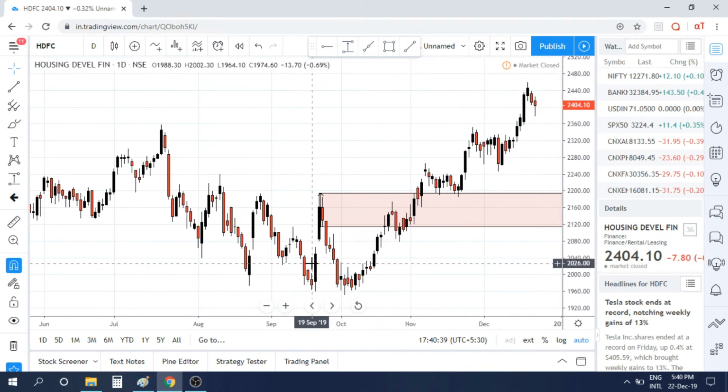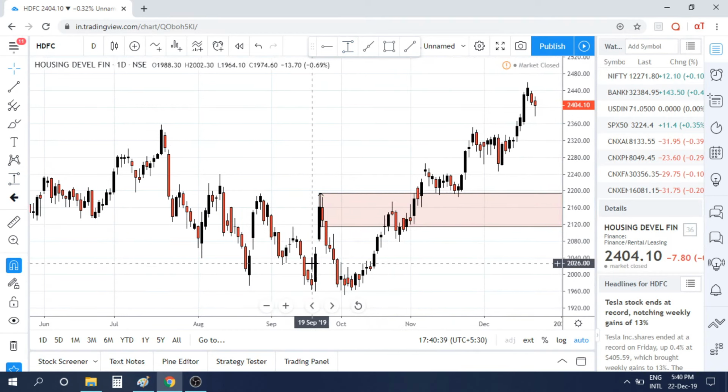Price came back to this supply zone, reacted a little bit from it, very minorly, came back to this demand zone, and then went up and broke this supply zone, right? Then see what happened to this supply zone. Once it broke, price returned back to this zone from the opposite side, right? It bounced from here the first time. The second time again it bounced from here, and then it moved up from here.